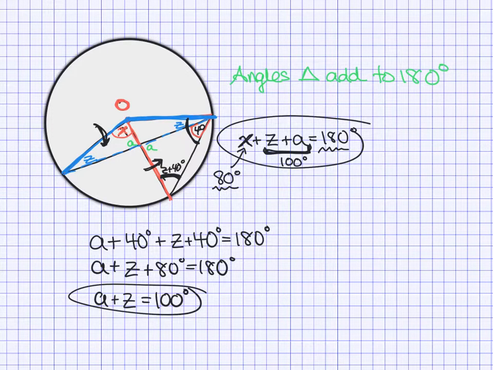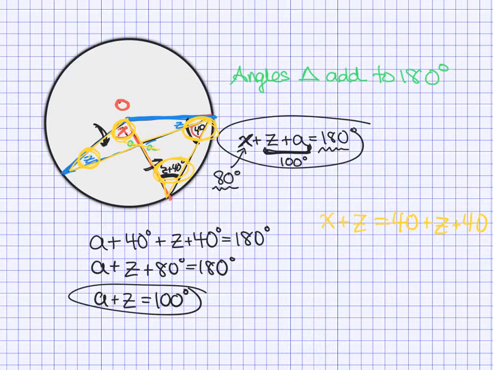Another way of kind of wording it is, I know these two triangles, like this one and this one, obviously add up to 180, like all triangles. And since these two are the same angle, if I kind of ignore them, then I know that this angle plus this angle, so for example, X plus Z has to be equal to this angle of 40 plus this angle of Z plus 40. So those have to be equal. So 40 plus Z plus 40 have to be equal to each other, because I know that both triangles would add to 180. And I know since the A's are the same, they're just going to cancel out. So I know that the sum of these two have to be equal to the sum of these two angles. So I could do it that way.